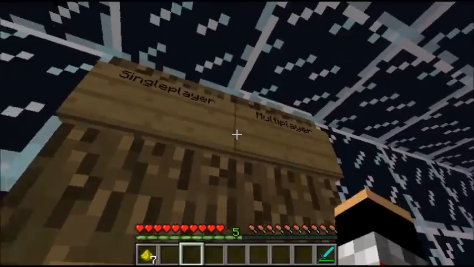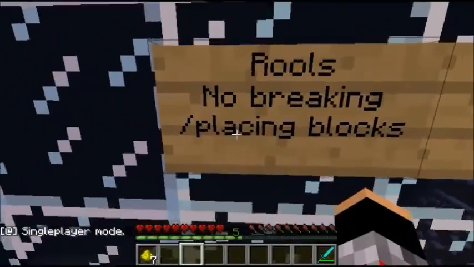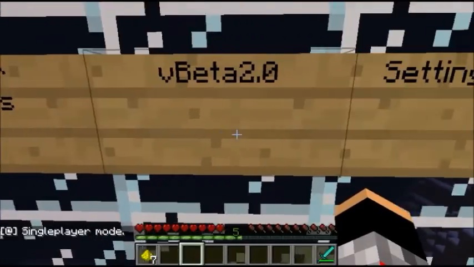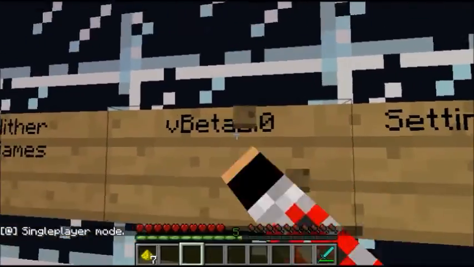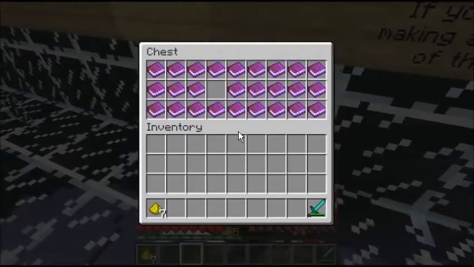As we have here, the single player and multiplayer. I'll be doing single player. Rules: no breaking or placing blocks. Wager games, wager wallet, ignore that. Settings. Info.